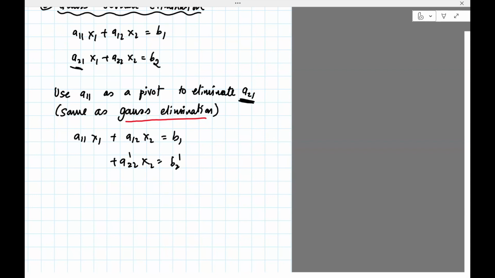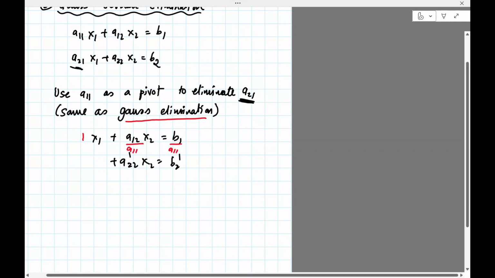Okay, so it's similar to Gauss elimination here, but there's an extra step. What it does is it tries to make all the pivot elements go to 1. So you could do that in one of two ways. One is you could do it before, that is, you could divide the whole first row by a11, in which case a11 will be 1, or you could do it afterwards. It doesn't really matter. So let's just say you do it afterwards. So this will become 1 because you divided by a11.